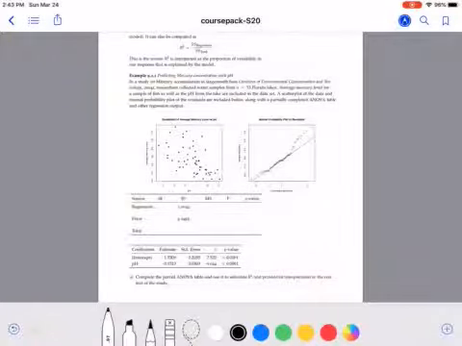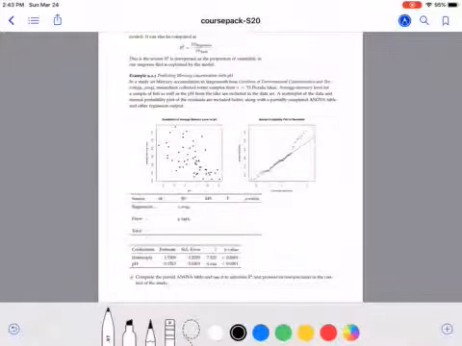So in this problem, we're looking at a sample of 53 Florida lakes, and we have the average mercury level for a sample of fish and the pH from the lake. And so we're trying to see if pH is going to help us predict the average mercury level. So we have a scatter plot of the data, a normal probability plot of the residuals, and a partially completed ANOVA table, as well as a bunch of our coefficients and those sorts of things. So we want to complete the ANOVA table and then use it to find r squared and interpret that value.